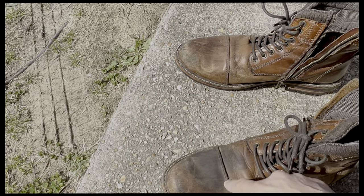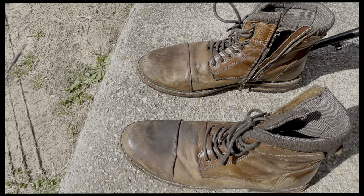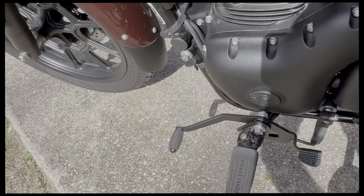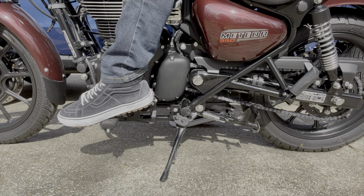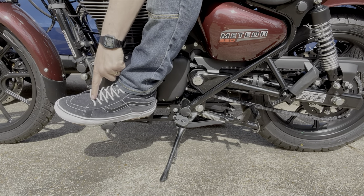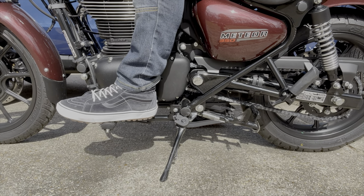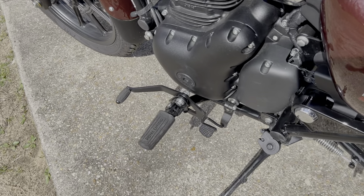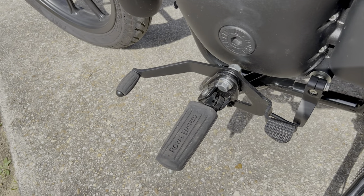Right here there are some patches and extra leather. You can get a patch to put over it, or you just wear out your shoe like that — you can see the differences. Heel-toe eliminates that wear. With a traditional shifter you go underneath, but with heel-toe you downshift by pushing down and upshift by clicking your heel. You don't get any wear on your toe. It takes a little getting used to but it's very comfortable. One downside of the stock heel-toe shifter is that it's a normal size peg — most heel-toe shifters are wider and a little more comfortable.